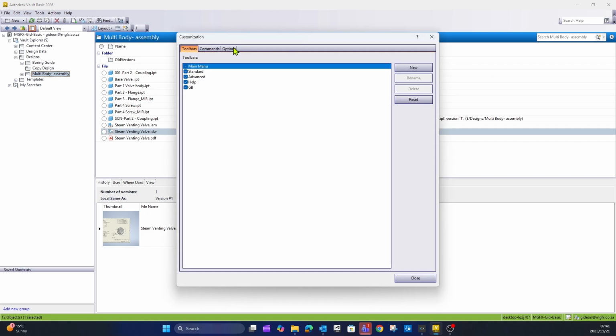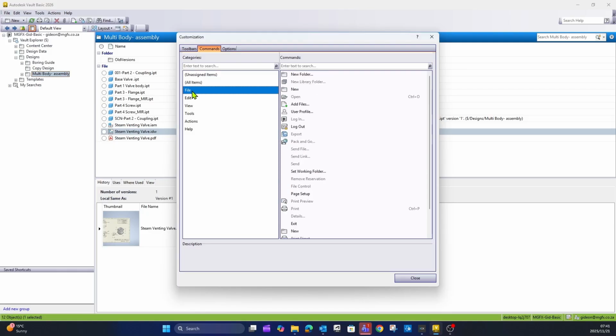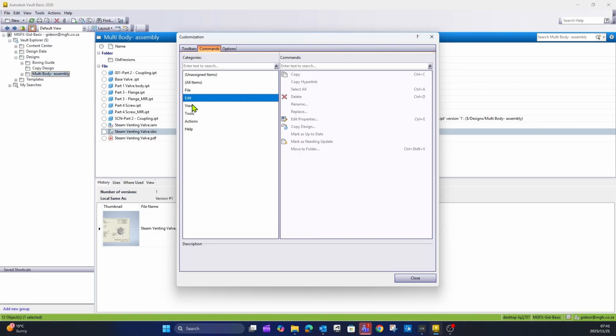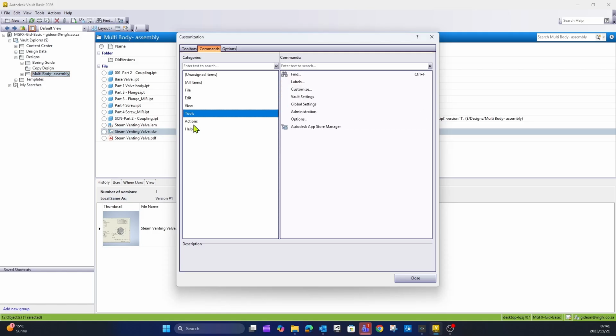When we go to the customization tab, here we can see the commands. So here you can see, for instance, there's unassigned items, all items, your file, everything that's in the drop down of your file, edit, view, tools, actions, and so on.